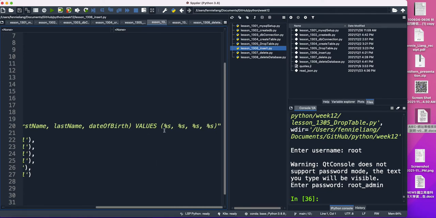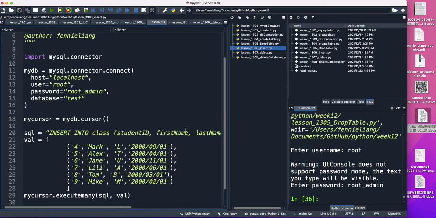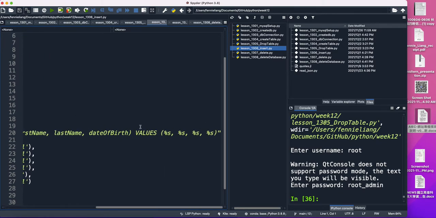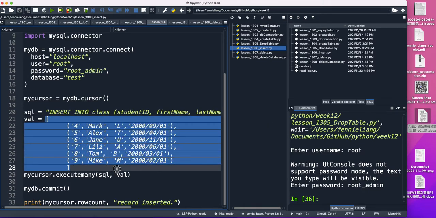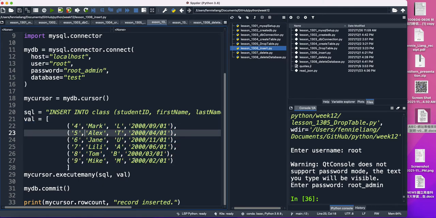Then the values here are for variables. From the variable here, it will look at your actual values from the list here. So now we have the 429 students' names, first names, last names, and dates of birth here. So we can actually use insert into the class.